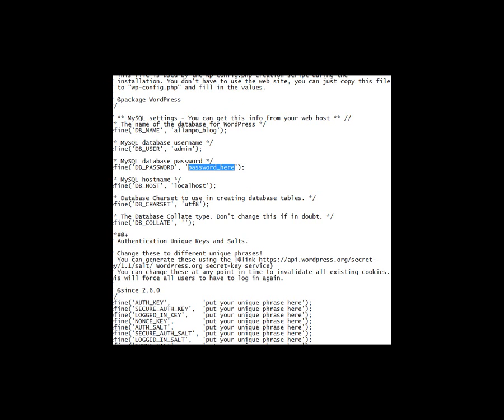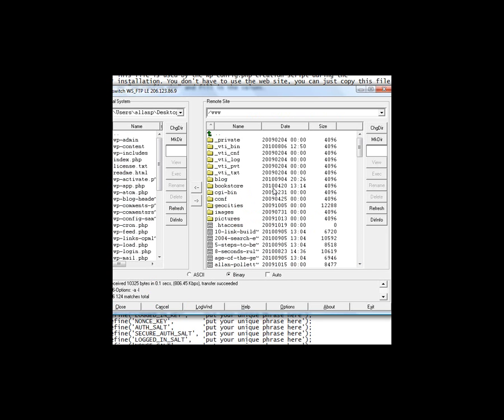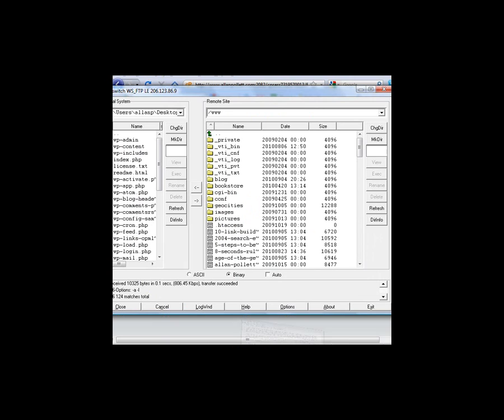Now once you've done all those changes, you save this file, and then you just have to upload it to your server. So what I recommend is use FTP, and what you're going to do is choose two places to put it.